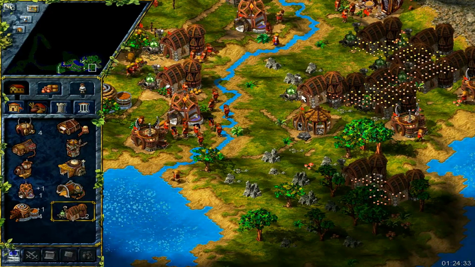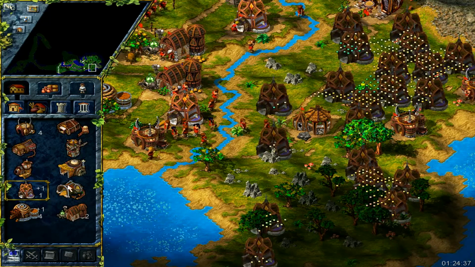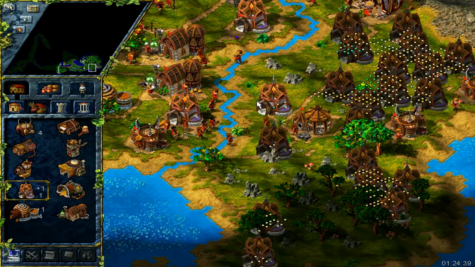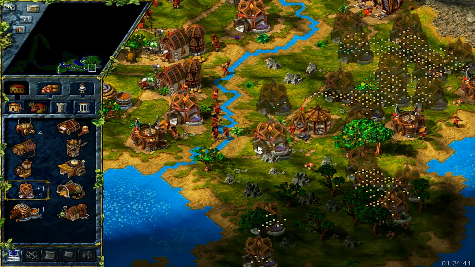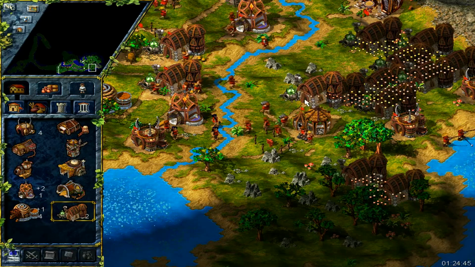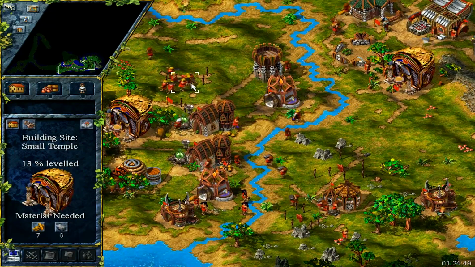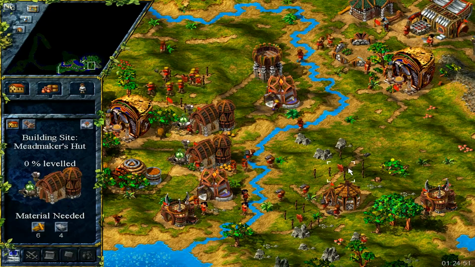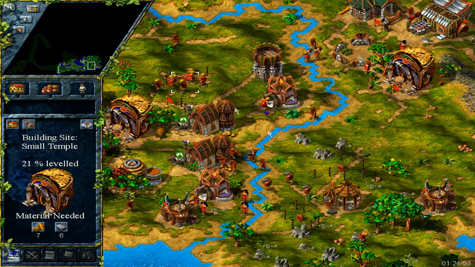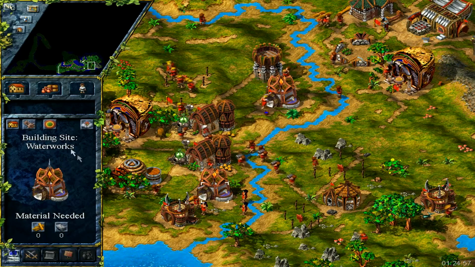So look at that, I can squeeze one in right there. I'll tell you what I'll do first. I'll squeeze in a waterworks. Yeah, that'll do. I was going to put it there, but it might get in the way of the mead maker's hut. There we go. So another layer to the whole process there: another small temple, mead maker's hut, and waterworks.